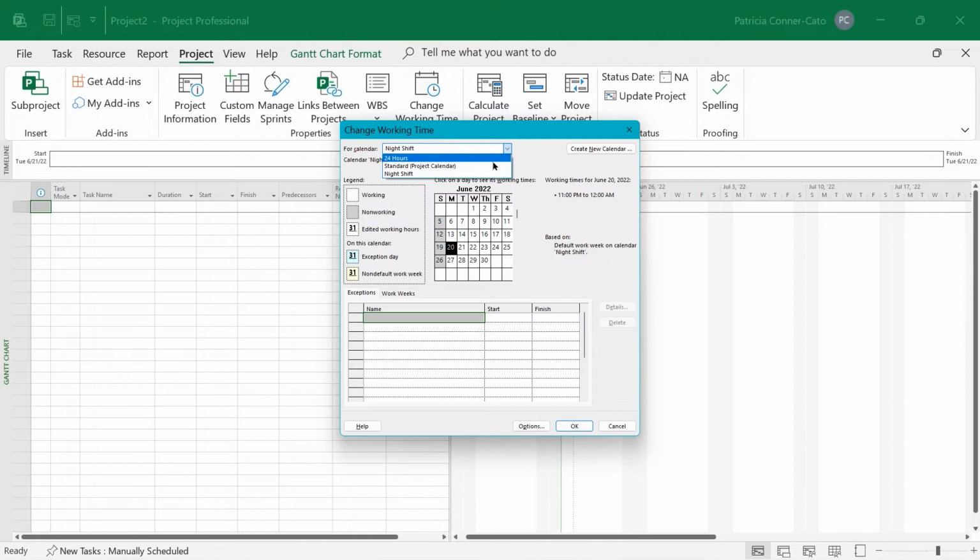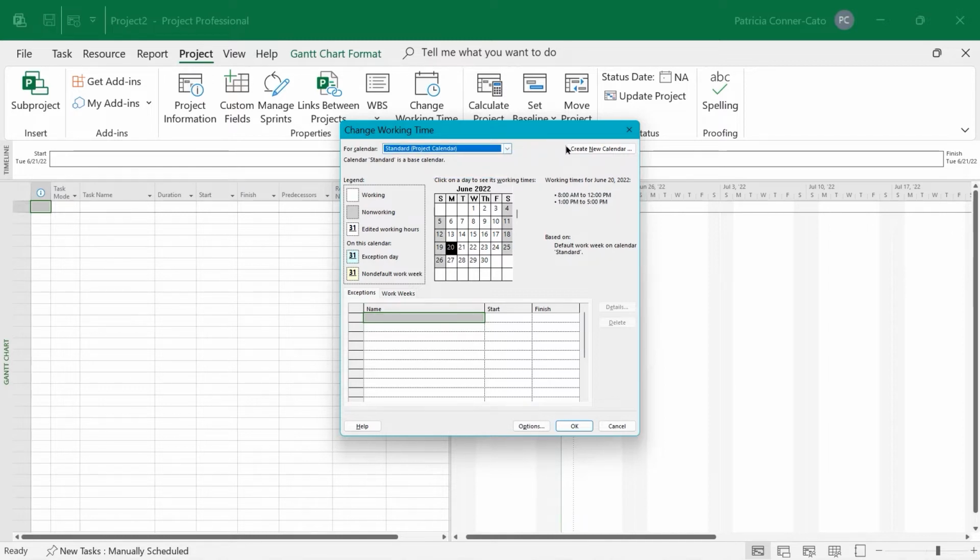And then you have your 24 Hours calendar. And no, we don't work people 24 hours. However, you might have equipment that is running continuously on your project, and a 24-hour calendar could be assigned to it. So you have these 3 built-in calendars, but you really don't want to use any of them. You want to leave those alone and intact. We're going to go to the drop-down and switch back to Standard.